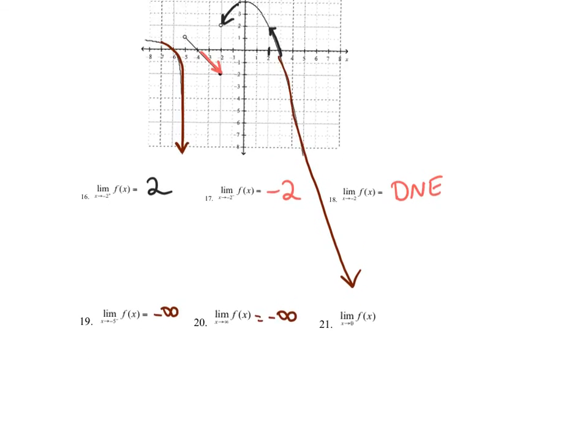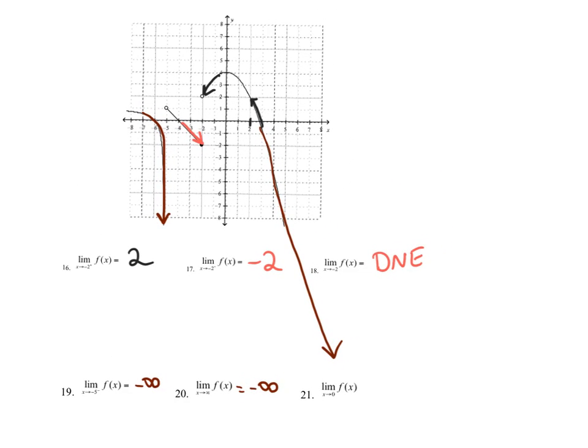All right, last one we have is it's going to 0. What happens as we go to 0? Well, 0 is just a number, so from this side it looks like I'm going to 4. From this side I'm going to 4. So as long as I'm going to the same spot, that's my limit. So my limit is 4.